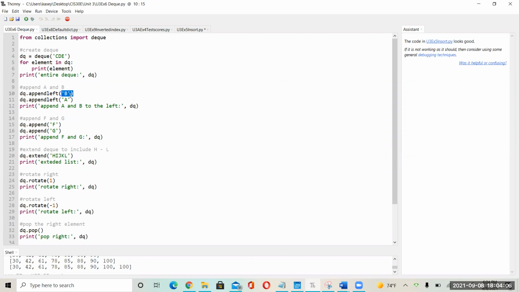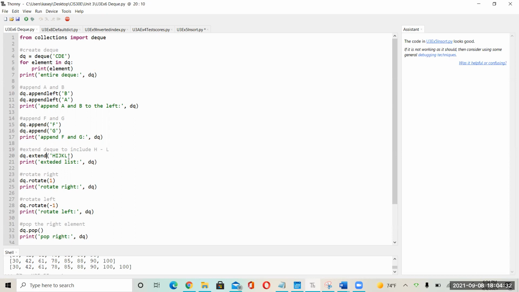After that, what we are going to do is extend. The extend method is used to add many items at once. If you want only one item to add to the deque, you are going to use appendleft. If you want many items, basically another list, you're going to use extend.